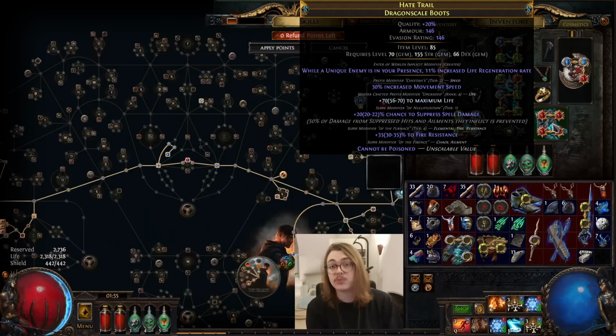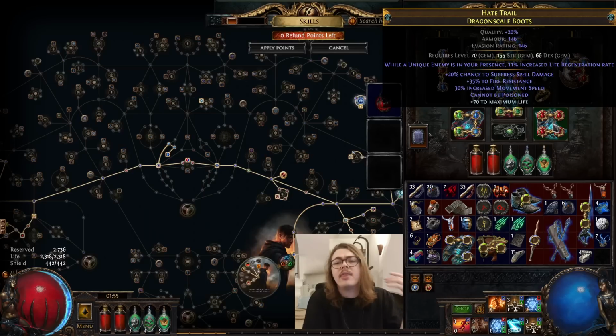And then it had no usable prefixes. So then I got another pair of boots, and I essenced movement speed onto them and life, and then I'm like, recombinate them together. Unfortunately, I lost the life roll and I only got tier 2 movement speed, but I'm like, hey, it's cool. I've got movement speed, spell suppression, cannot be poisoned, with some resistances. Like, let's go.